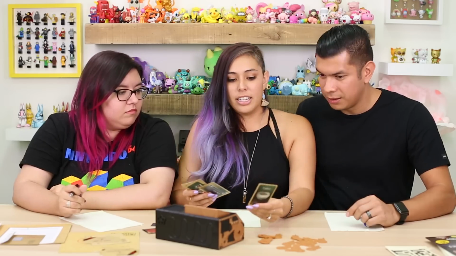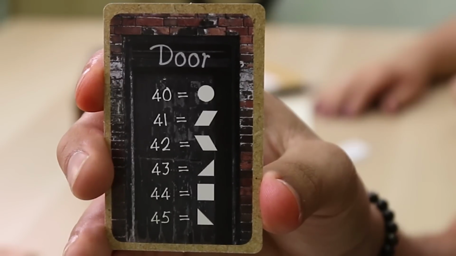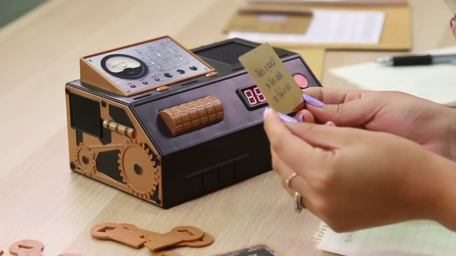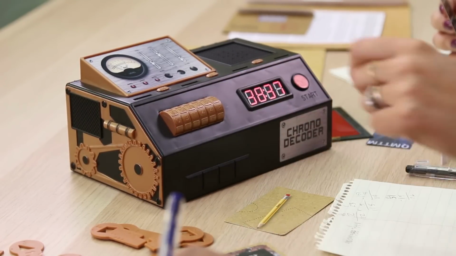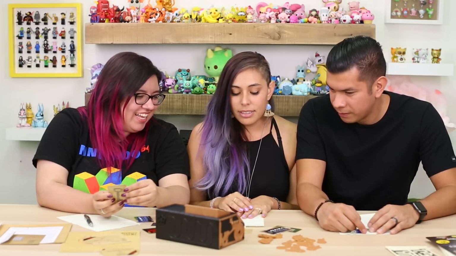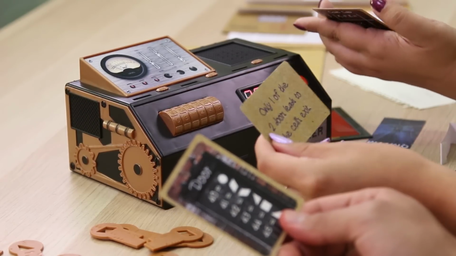Right. Okay, look. You look at that. We have a door card here with different shapes. Yeah, those are the shapes on here. Place a pencil on the table to find a hint. So here's a pencil. I placed it down. Doesn't do anything.